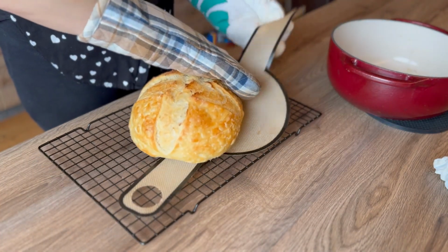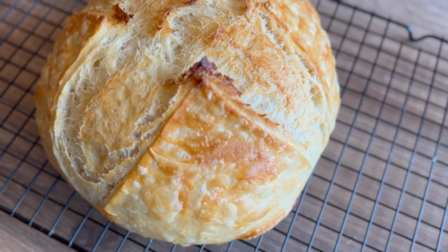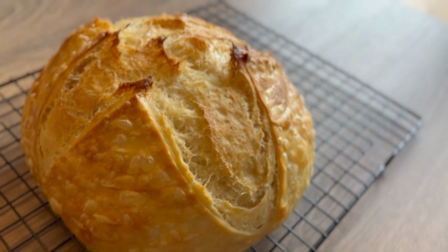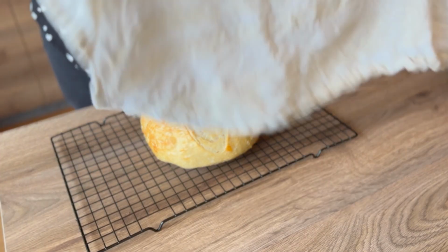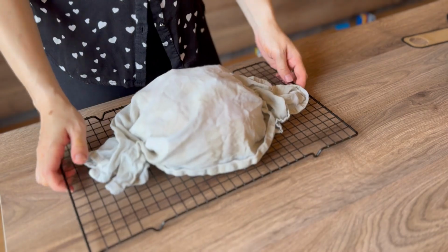After taking the bread out of the oven, put it on a cooling rack, cover it with a damp kitchen towel and leave it to cool for at least an hour before you slice into it. If you prefer your loaves really crusty, you can also just leave it to cool off on the cooling rack.